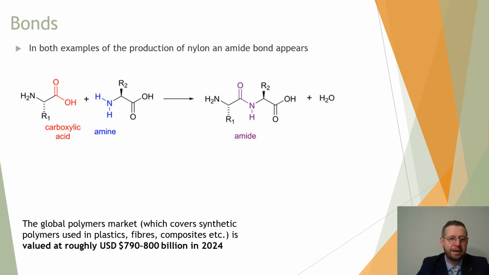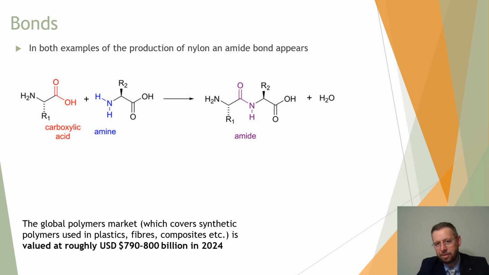Now, an important thing when we are attaching amines to carboxylic acids is the bond in between, the bond that forms at the liberation of the water. In this case it is a double bond oxygen going to a nitrogen bond and that connecting to the rest of your chemical. And so that is the amide bond. We call that thing, the link between the two monomers, the amide bond.